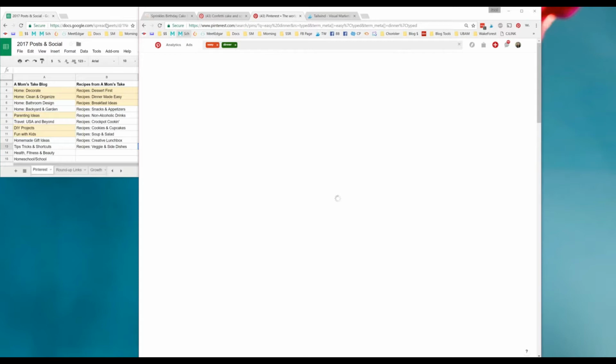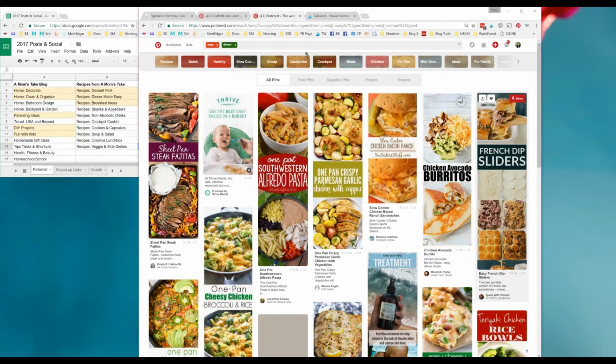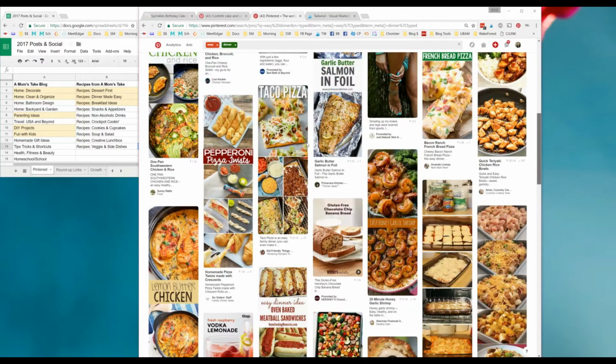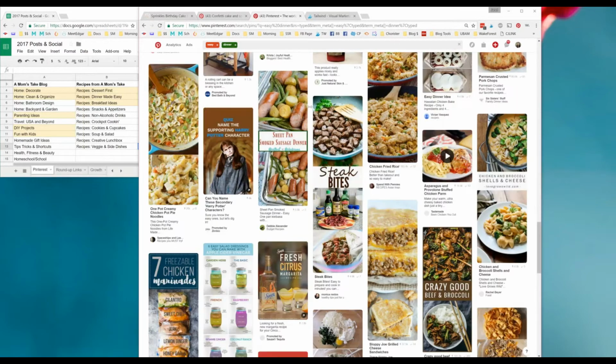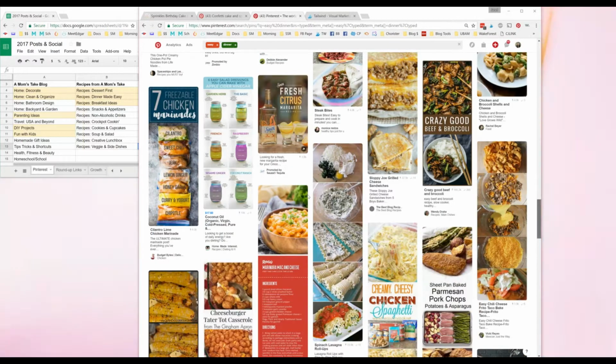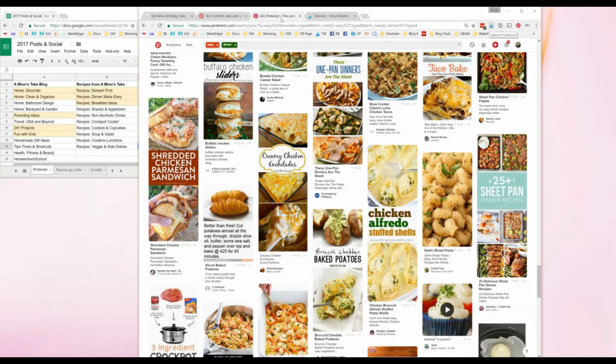You're going to let Pinterest generate some pins here. Once the page loads, you want to scroll down and let Pinterest load a few more times to give more results when you open up the scheduling tool. So I'm just going to scroll down here. You do want to have the Tailwind bookmarklet installed on your computer. You can see here I have the little extension. Once I have some results loaded, I just click the button here.